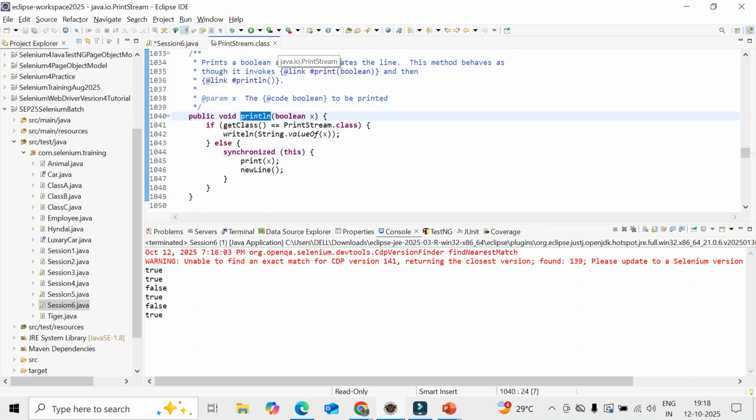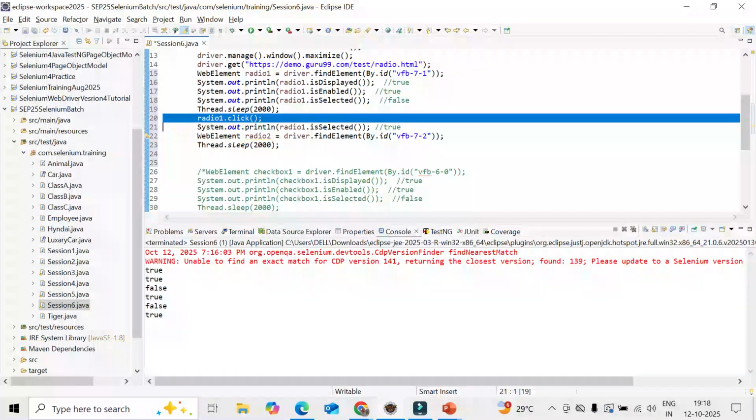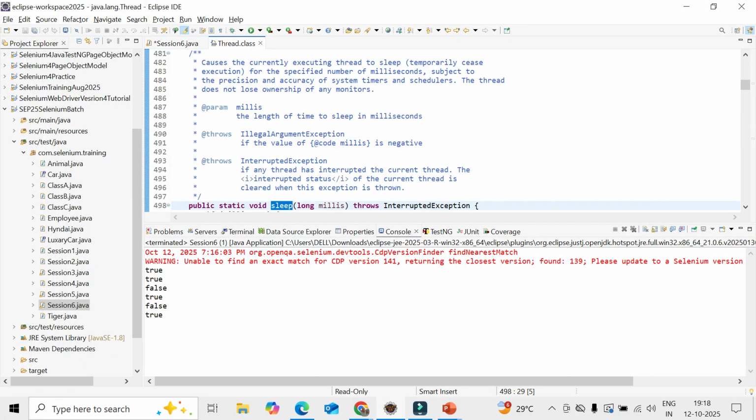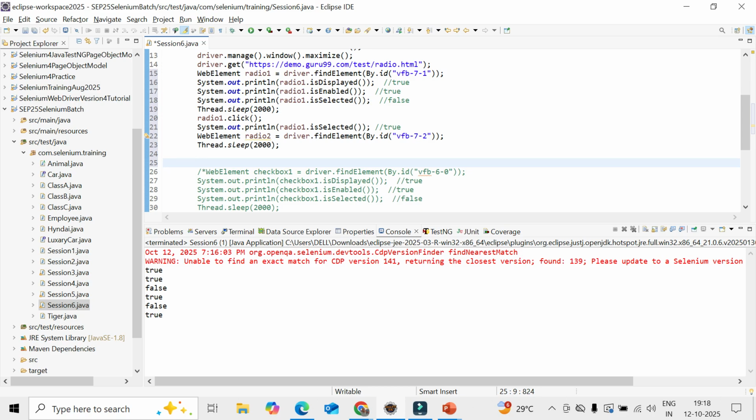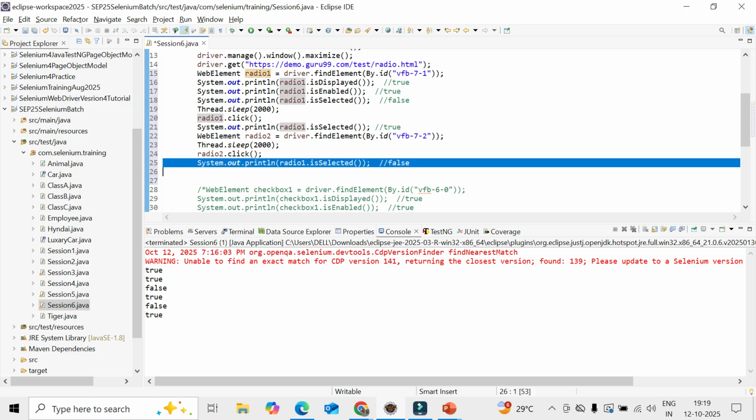So what will happen? Radio 1 will be automatically deselected. So let's do it, and it will be false again, whereas for radio 2 it will be true.